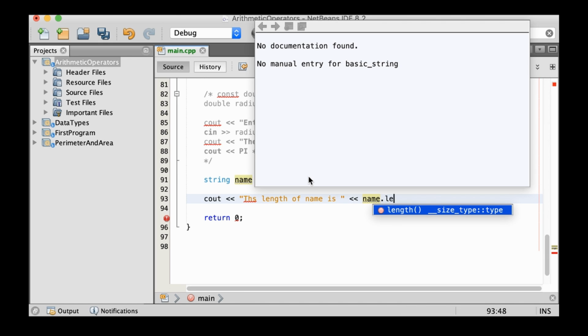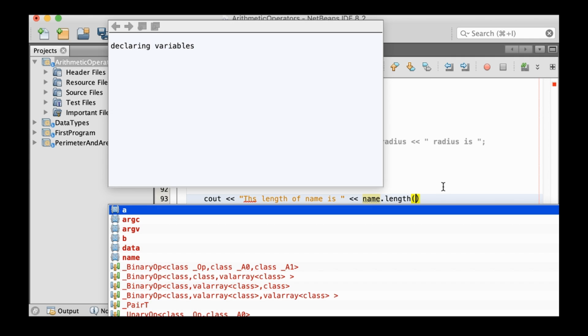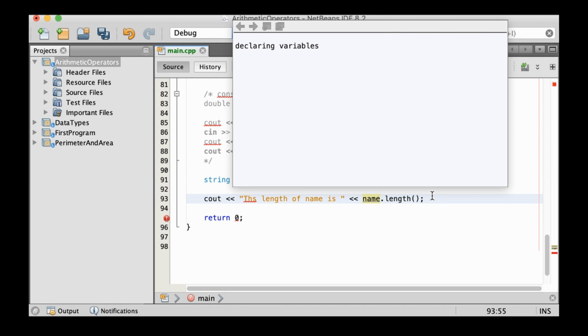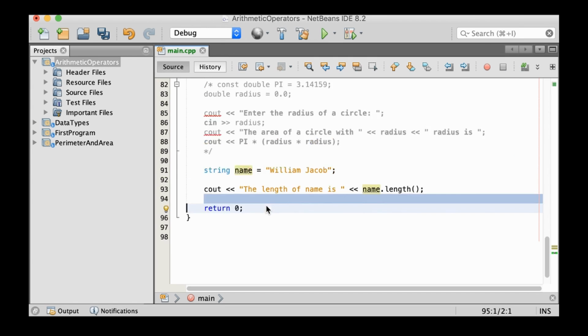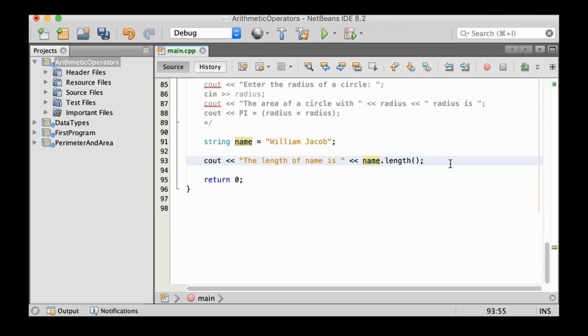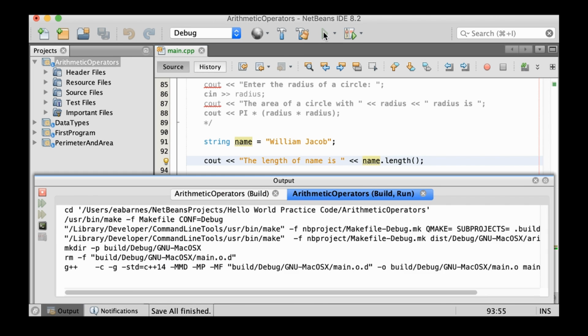For now, type length, and if you have the documentation, it will tell you what the length is for. Alright, so let's quickly run the program and see what we're going to get.